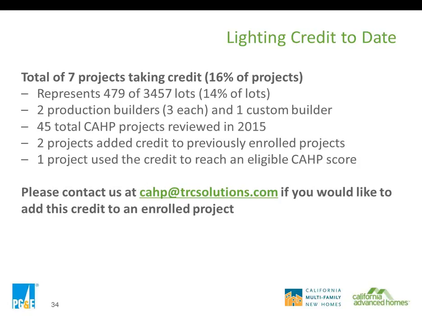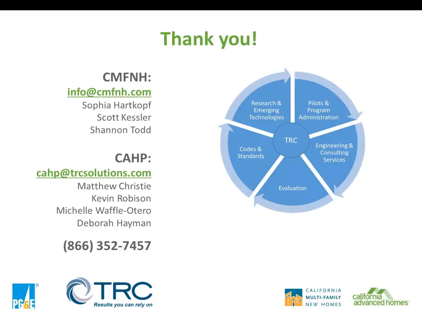But anyway, I'll send it out in the email. So if you have a project that already enrolled, I think this year, or is still active this year and hasn't been paid out, you can still add the lighting credit. I might caveat that in my email with the exact language, but if you're interested in adding the credit now, if you did do high efficacy lighting, then you can get in touch with the CAP team at that email that you see on the screen now. So definitely take advantage of that if you can.